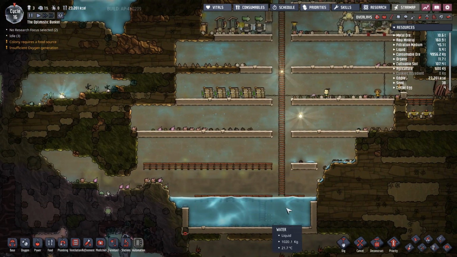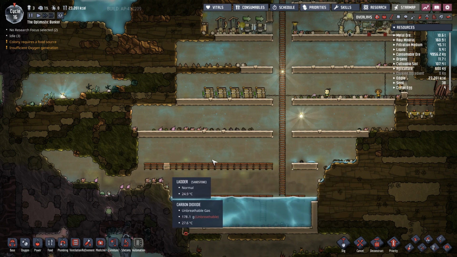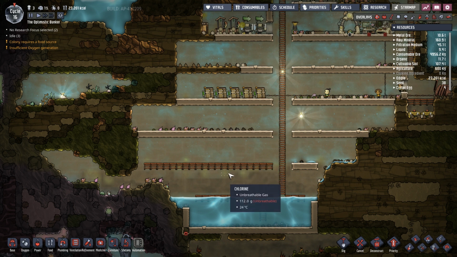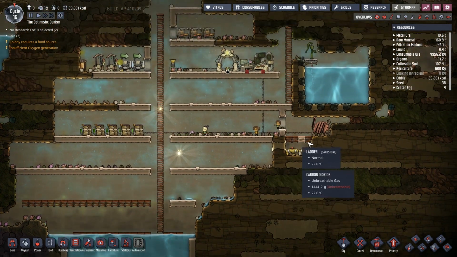And I did clear out this area down here and put in some ladders. Another thing that Bob pointed out, it's good to put in ladders because it will allow the water to drain through any extra water we are going to have coming down here. But our dupes can also still run across these ladders as though this is a surface up here.